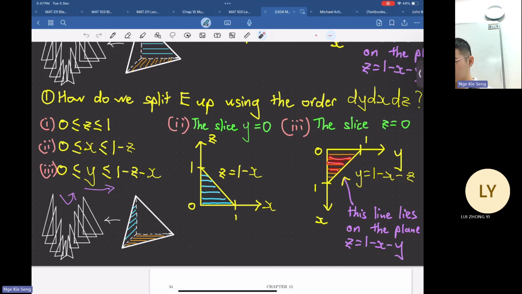Can you see this orange line here? So if you have different x and z, you should imagine there's a z at the top. Okay, there's a zx here, and on different zx, you will have different y. But the outermost y you can get is those on the plane.